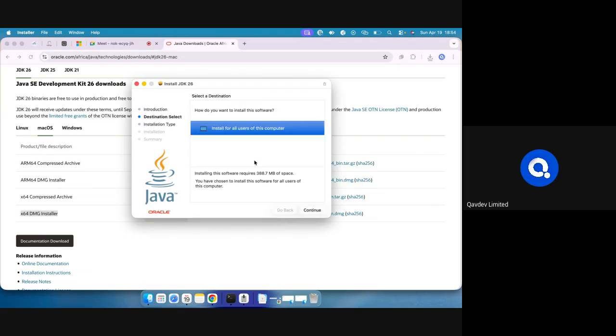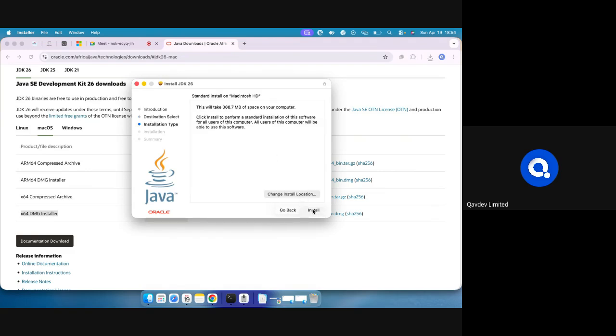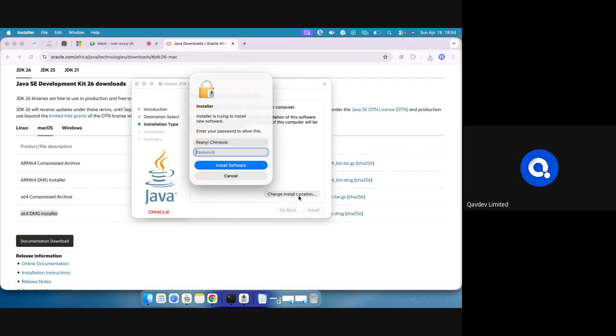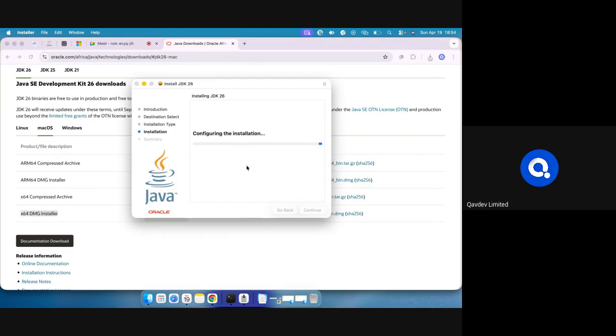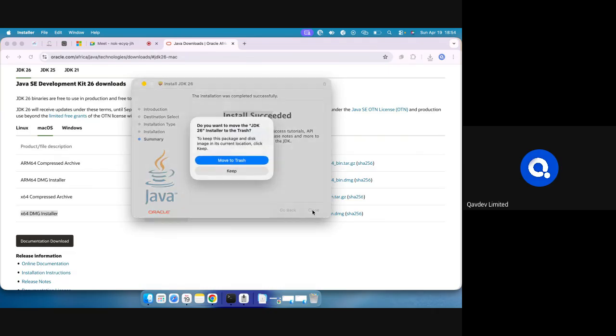It's telling us about changing the location. I don't think we want to change the location, so just click continue. Install. Okay, I'm going to enter my security password and install the software. So yeah, you have this, install succeeded, then you click close.